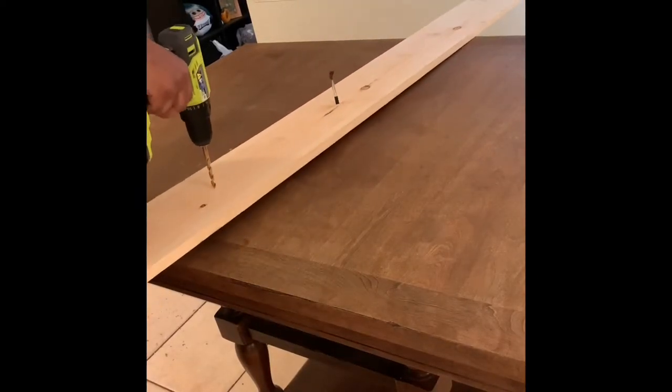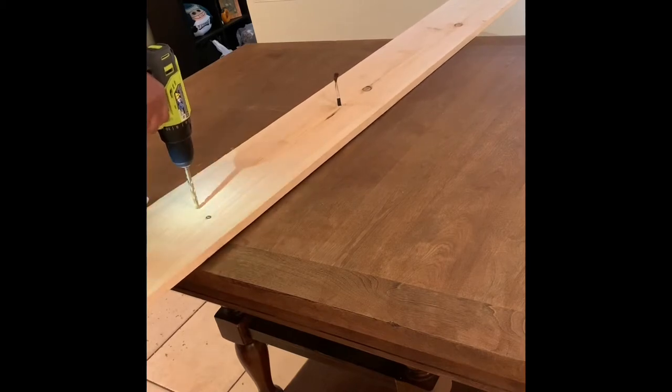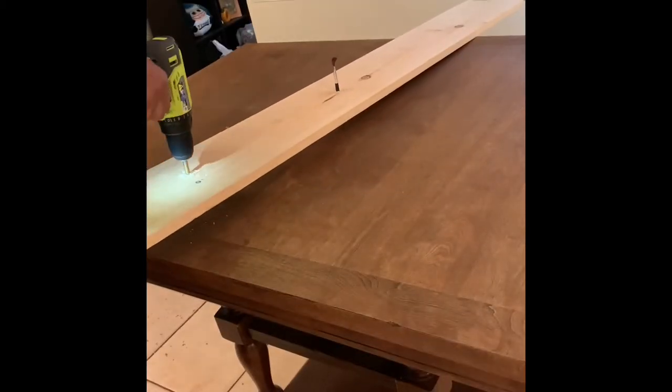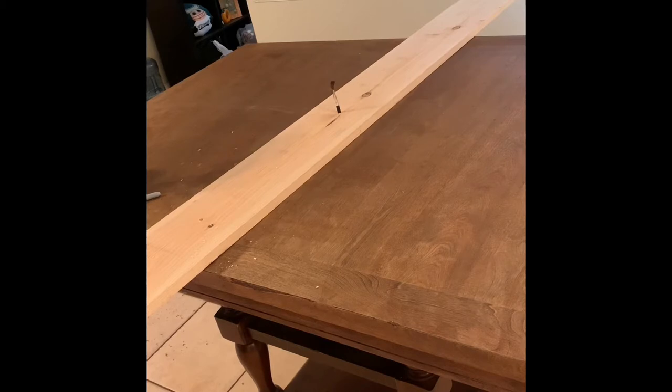As you can see in the center here, I have a paintbrush to hold it in. Then I am drilling another hole on the other end of this board to attach the circular saw, so that I can go around with the circular saw to cut the table.